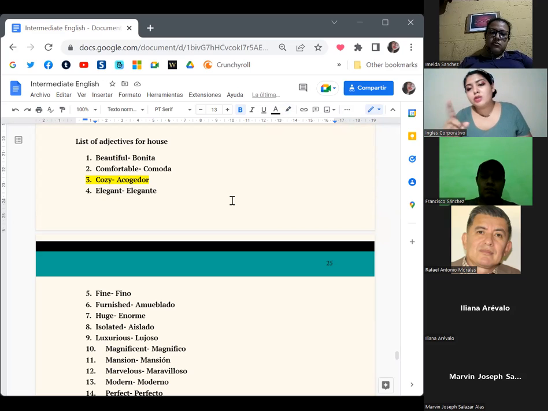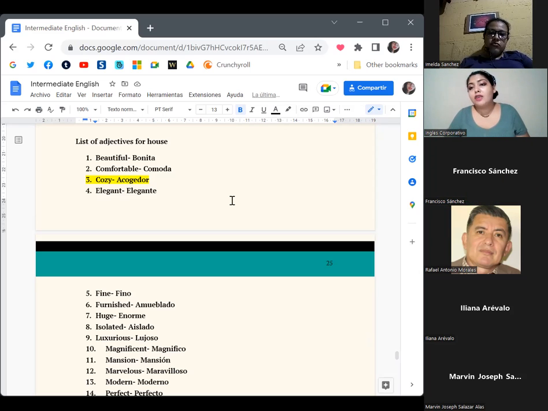With a fireplace, in this case, we don't have a fireplace because we don't have that kind of snowy times. No tenemos una chimenea o cosas así, porque obviamente no tenemos unos inviernos tan fríos como en otros lados. Then, or other source of heat. In this case, it's natural heat. The furniture is often soft and comfortable, and there are often many personal items such as photos or books. So it says that this cozy house has this kind of furniture.